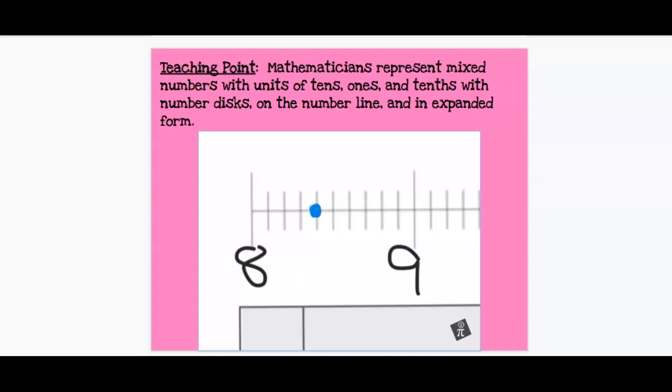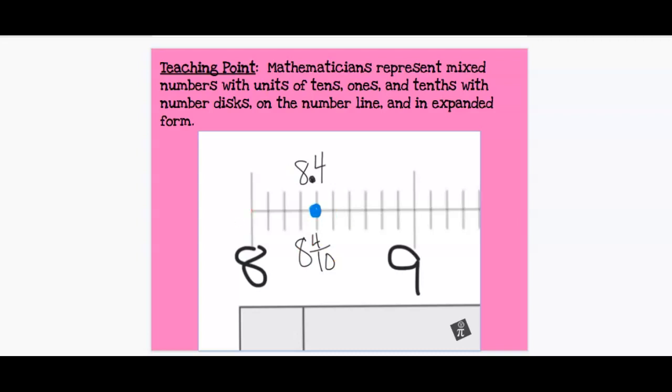We know it's going to be between 8 and 9, so it's going to be 8 point something. So I can write 8 point something. Then we're going to look, and we're going to say, well, it's 1, 2, 3, 4, 5, 6, 7, 8, 9, 10. So it's 4 out of 10 across. To first think of it as a fraction, we could think of it as 8 and 4 tenths, because it's 8 plus 4 tenths. And then the decimal equivalent of 8 and 4/10 is 8.4.